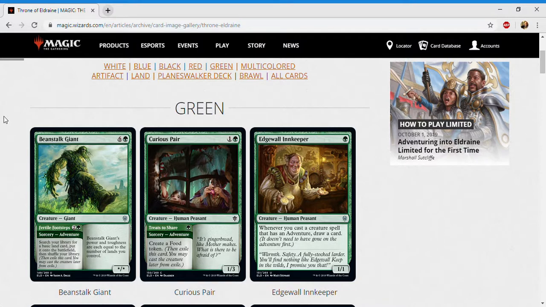So food is a pretty prevalent theme in green. And food is really good in limited. Like, it just helps you stay alive for so long, helps you win races. Food is really good. This one makes 1 food token and then is a 1/3, which is not great, but if you're really hard up for some food, like you have good food payoffs or whatever, this can do some work. 2 mana for a 1/3 is okay.